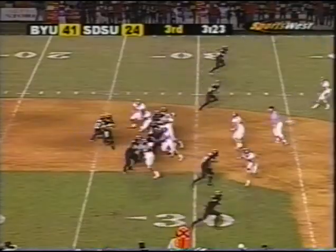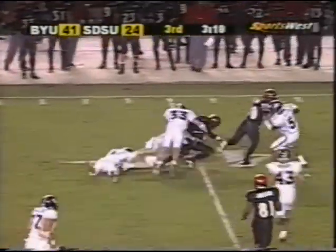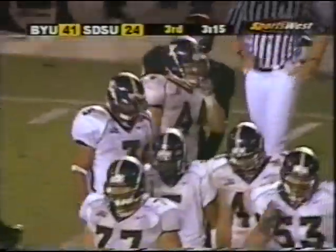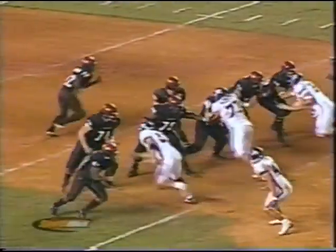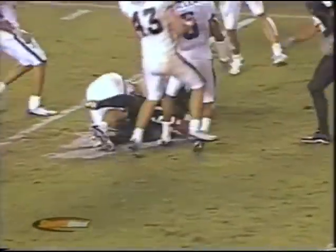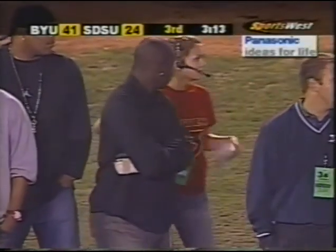20 carries, 83 yards. Little out route, has his man. And I believe that's the first time we've called Jeff Webb's name after having a huge first half, his first reception in the second half. Well, Jeff Webb's going to get a big cushion in the second half of those deep balls, so these routes are going to be open. He's just running a quick out or a stop on the sideline, and you know the BYU secondary is going to give him some room. He's proven he can go deep and run by people. Nine catches, 198 yards and two touchdowns.